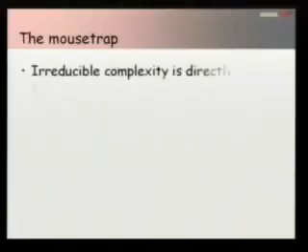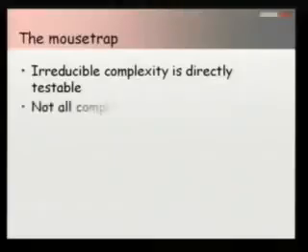Well, I want to return back to irreducible complexity because it's very important. It's a very strong argument. And I want to refer to the example that design theorists use. The mousetrap is an example of an irreducibly complex system. It's actually quite simple. And to refute Dawkins' claim that we can't demonstrate irreducibility, because it can be directly testable. I forgot to bring my mousetrap with me, so you're going to have to work with my slides, so I can't let you handle a mousetrap and play with it, but it's got various components.